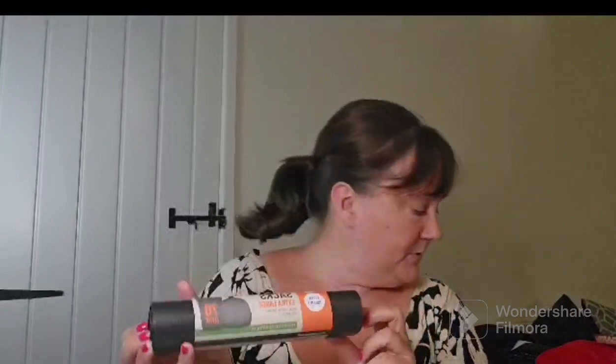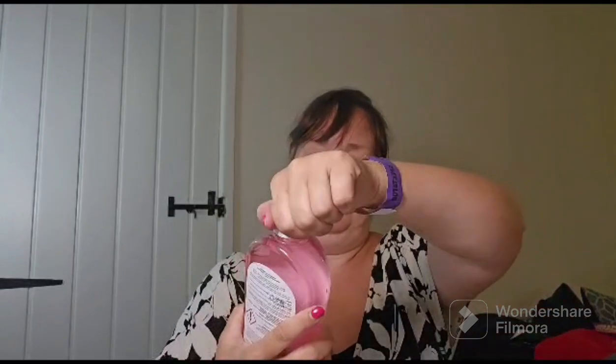I got 16 extra-large refuse sacks - I'd run out of black bags, which are essential. I also got a Fabulosa disinfectant cleaner - it's the Fantabulosa by Fabulosa range. It doesn't actually say what scent it is on the bottle but it smells very fresh, sort of like cherry rhubarb. I love the Fabulosa stuff.